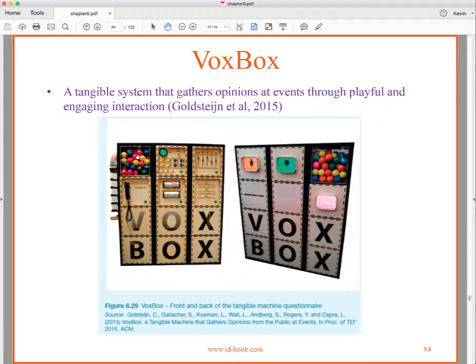Here's an example of VoxBox. I hope these things are more appealing than they appear, because the description of these in the text is much more engaging than what they look like. They look like activities that I would buy in a store in our town that sells materials to teachers.